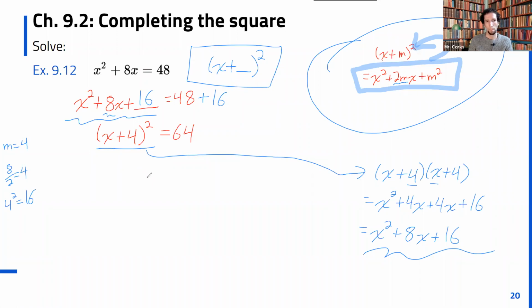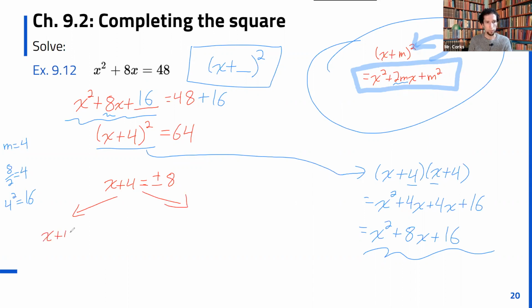You can solve the square root of 64. Exactly what we saw a moment ago, we can now just take a square root. That gets rid of our square, and then this becomes much easier to solve. It's just x equals something, no more x squared. So, square root of both sides: x plus 4 equals plus or minus the square root of 64, which is 8. Okay, and then a little more work now to solve it.